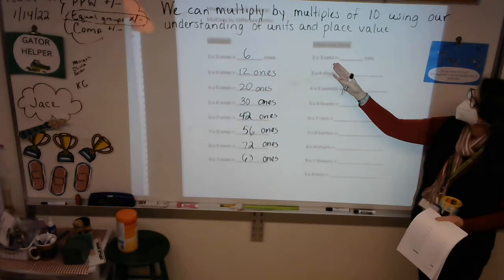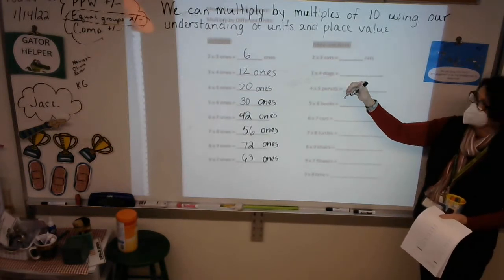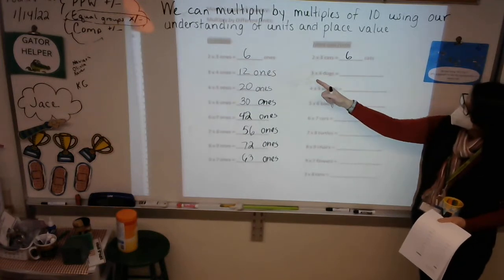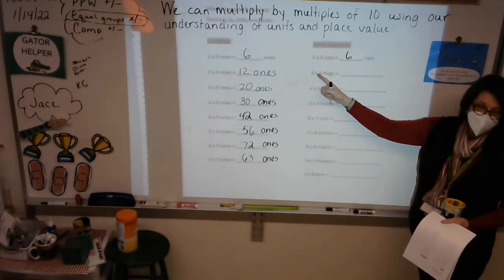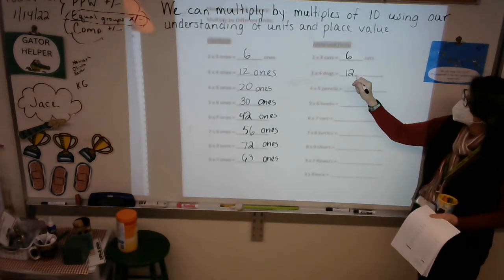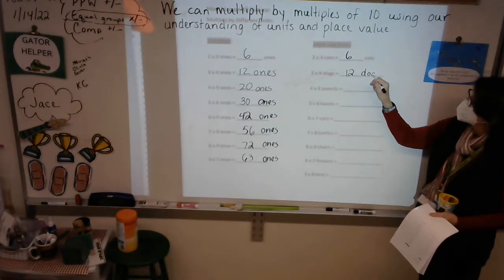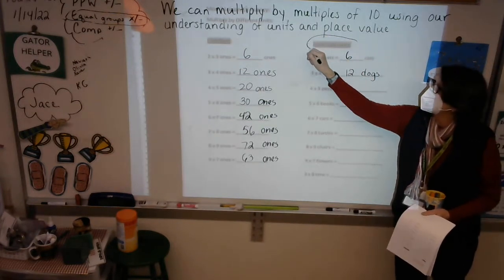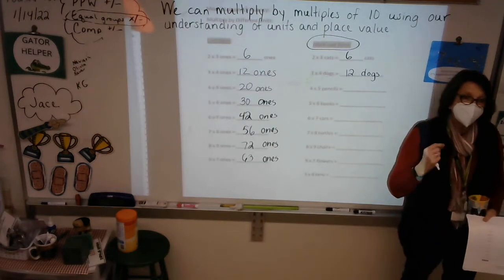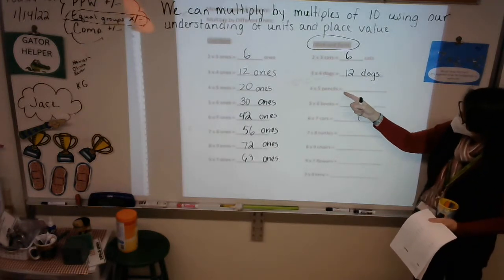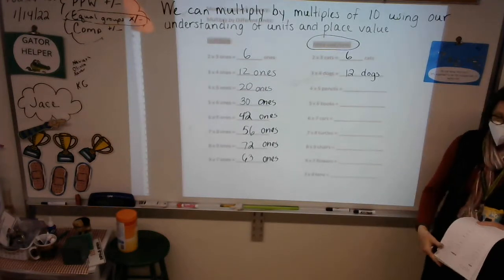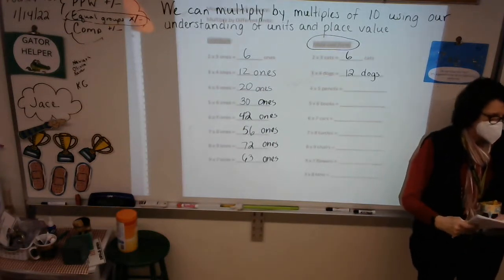You have 2 groups of 3 cats. What do you have? You have 6 cats. Remember, the multiplication sign is groups of. 3 groups of 4 dogs, you have 12 dogs. And this is called unit form because we're actually saying, what are we counting? We're counting dogs. We're counting cats. Go ahead and finish those. Make sure you dress up your numbers because it is unit form. So I'll give you a minute or 2 to do those.